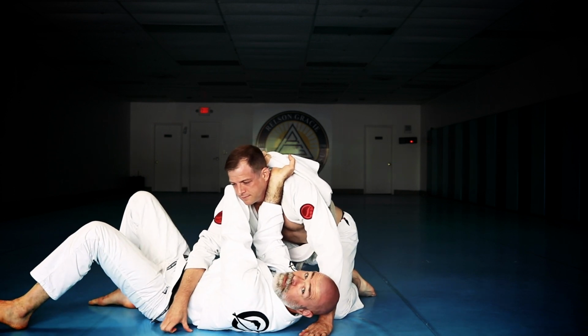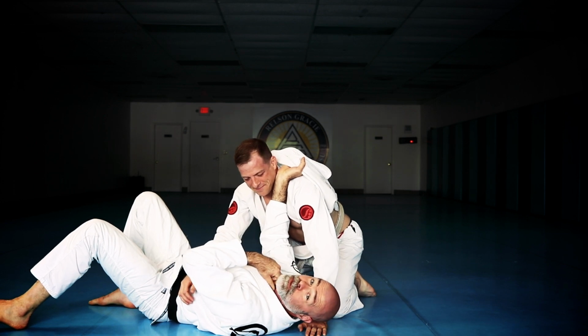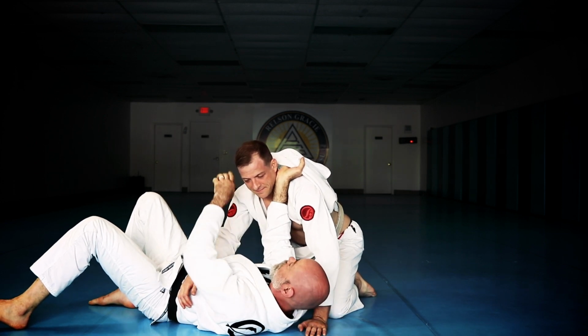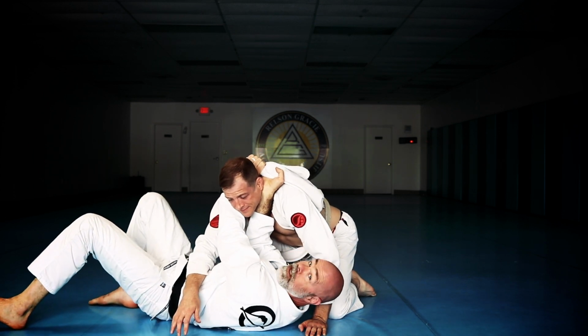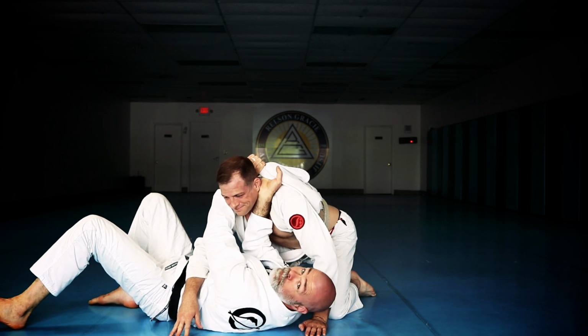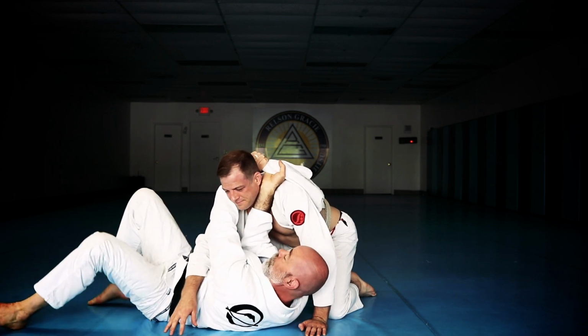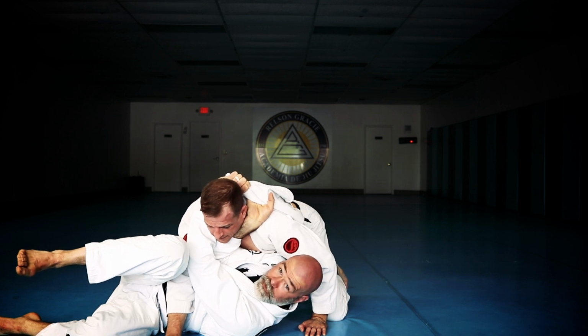And I've put more people to sleep with this than anything, because I think they still feel that they're breathing, right? Because it's such a tight grip here, and it's not really constricting the airway as much when you're really right on it. And so a lot of people go out on this one. So when I would roll, I'd almost bring my leg tight here because I don't want them to go knee in the belly. I don't want them to smash my face or anything like that.